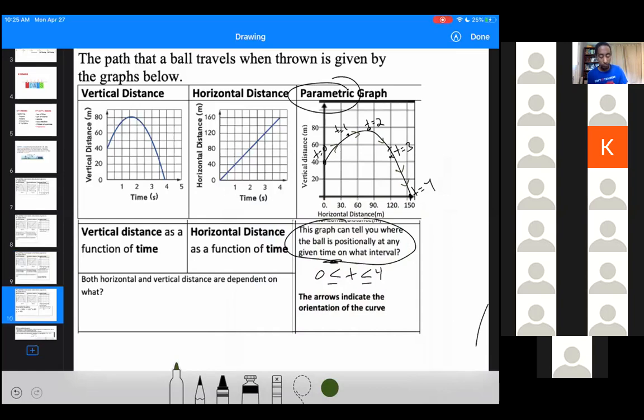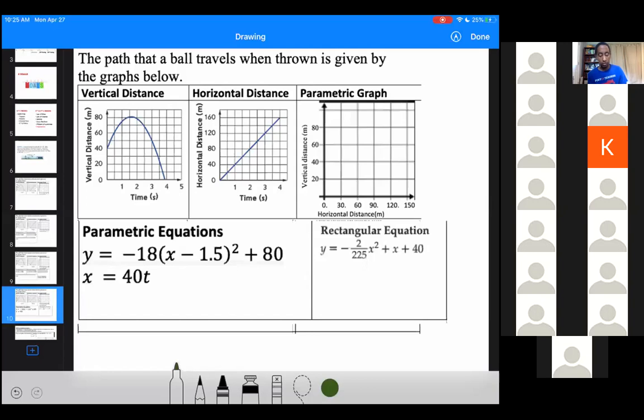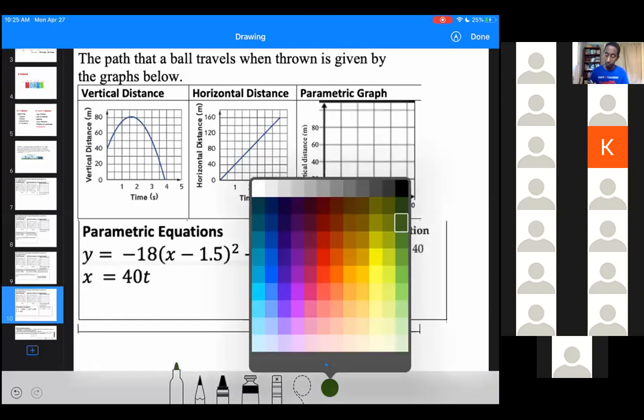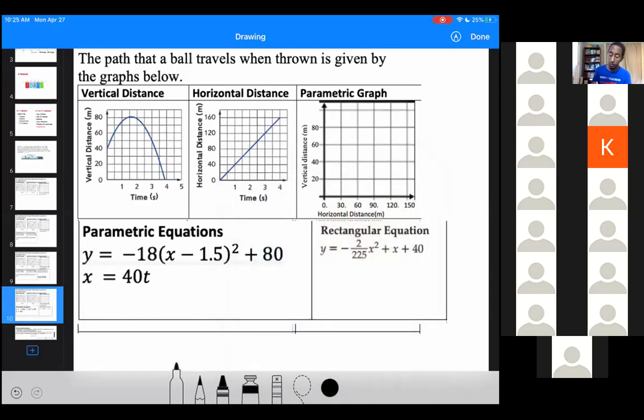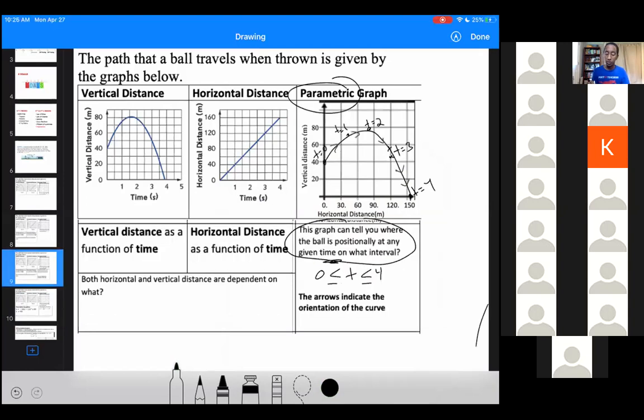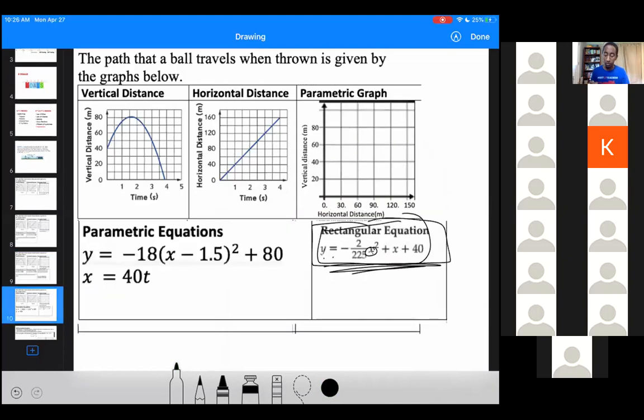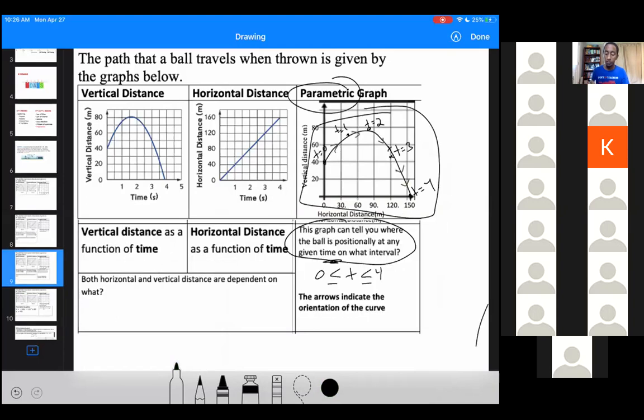Now, last piece here for this example, a parametric equation. So this is what we're used to. We're used to rectangular equations, which come in the form y equals, and then you're relating y to x, right? This is the rectangular equation we're used to. This would be the equation of this graph here without the t, right? It's just a quadratic that's negative. This would be the equation in standard form of this particular graph here. That's what we're used to, relating y and x, okay?